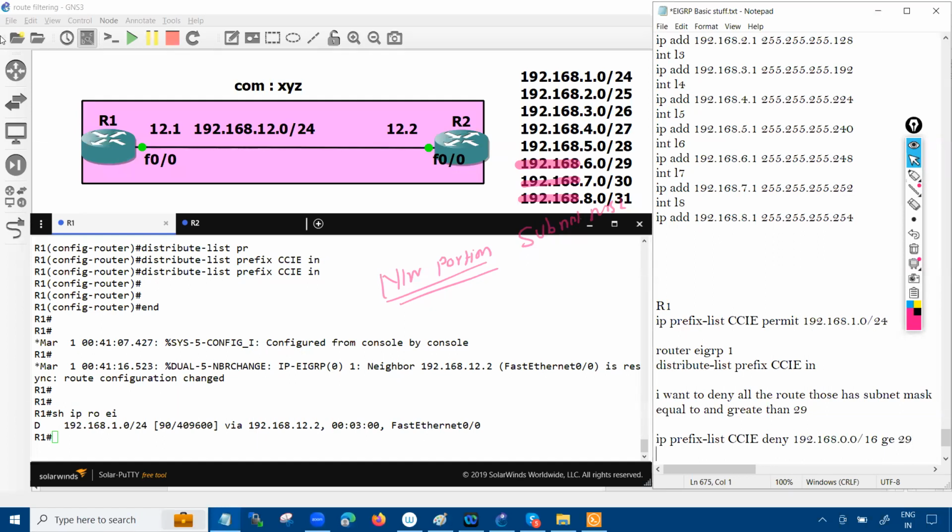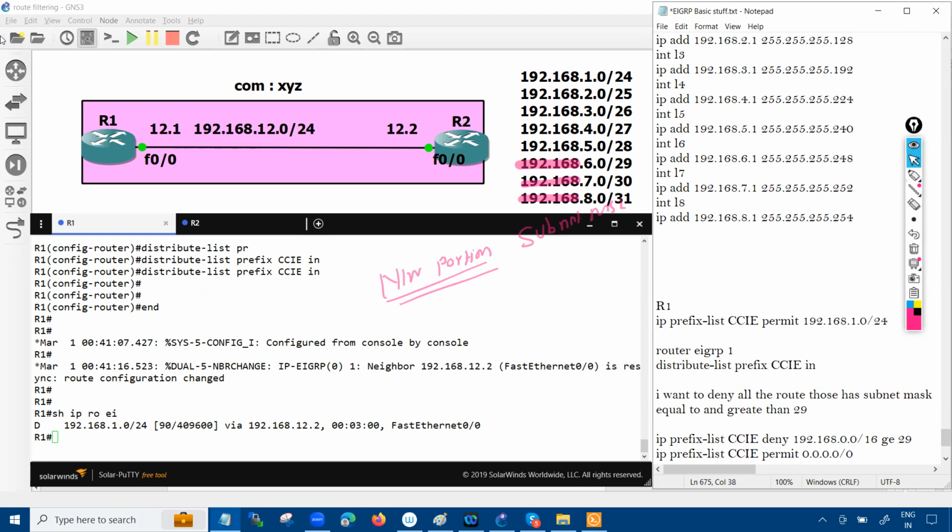And what I can say is, commit, and allow everything. How are you going to allow everything? You don't have any implicit statement there, like in an ACL. So what you can say there is, I'm just going to call 0.0.0.0. That's going to match all the routes. If I put the 0 there, what happens in that case? It's going to match the default route.